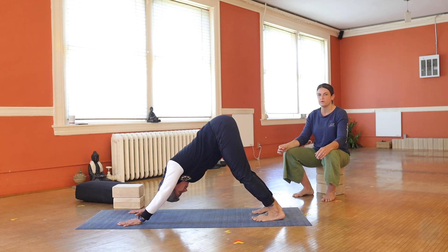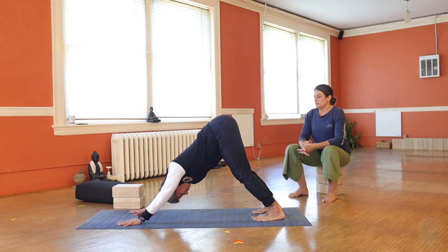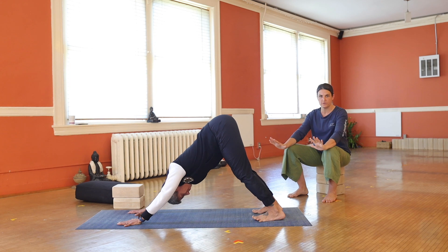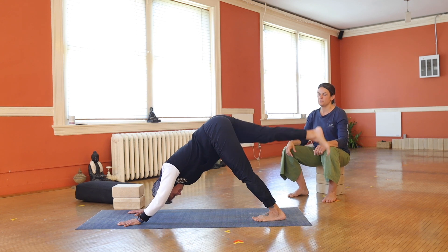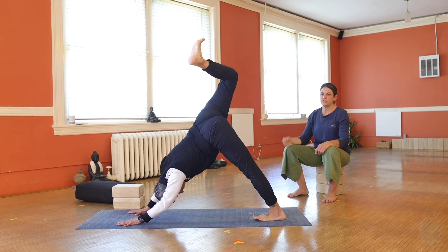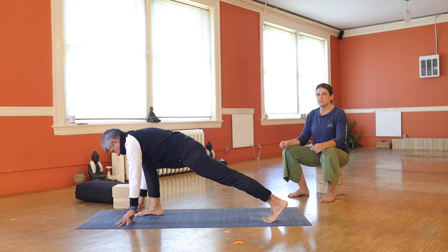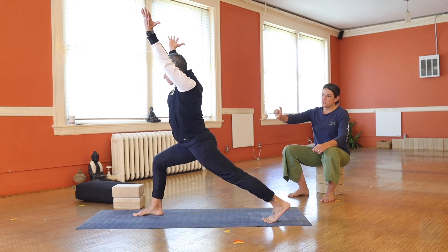Find breath first. See if you can pause a little, let go of any expectations about how you thought you might feel as you arrive to your mat this morning, afternoon, or evening, whenever you're doing this. As you come into your first downward facing dog, try not to be automatic about it. Take a moment to see how your body feels. See if you can drop your head a little bit heavier and just let go of all the expectations you had about how your practice was going to go. Maybe you're not as energetic as you thought when you popped out of bed. Three breaths. Just drop your jaw, fan the fingers, start to squeeze some strength into the wrists. As you reach your right toes behind you, it might feel good to peel open — roll your ankles out, wiggle your toes. Squeeze your left biscuit. We're going to bring that knee right towards your nose to step into low lunge.